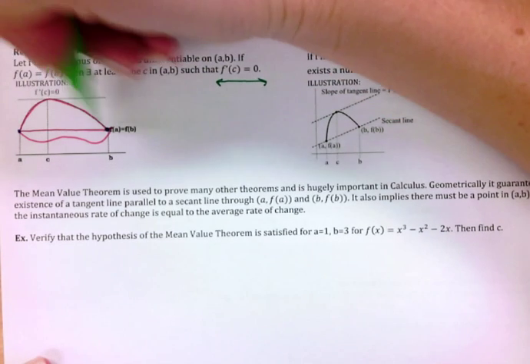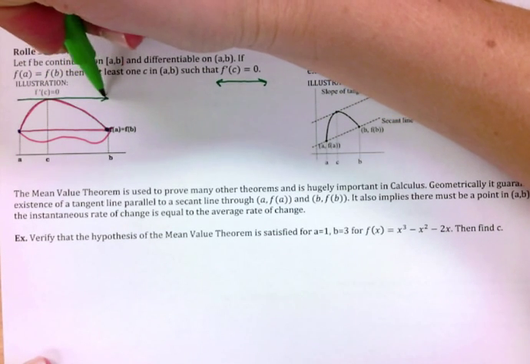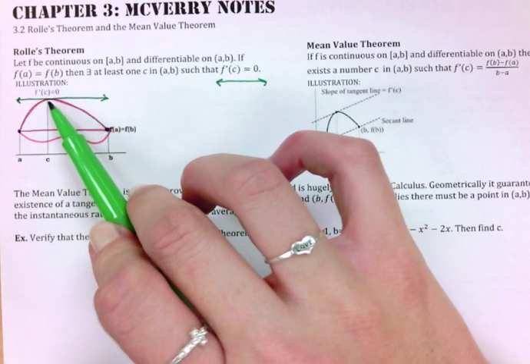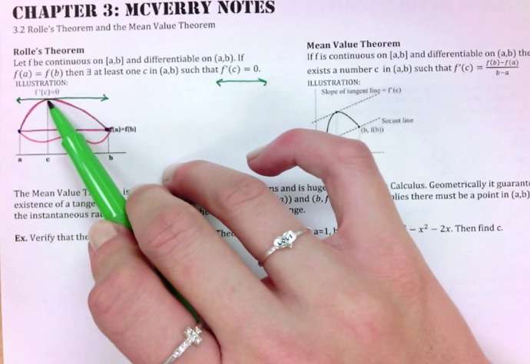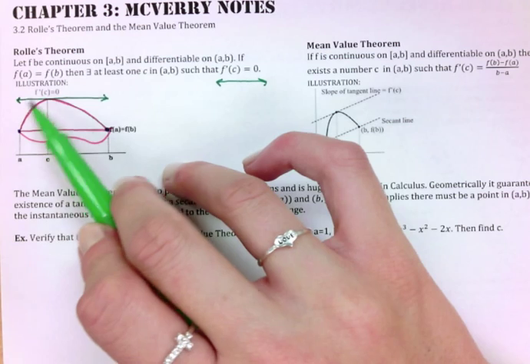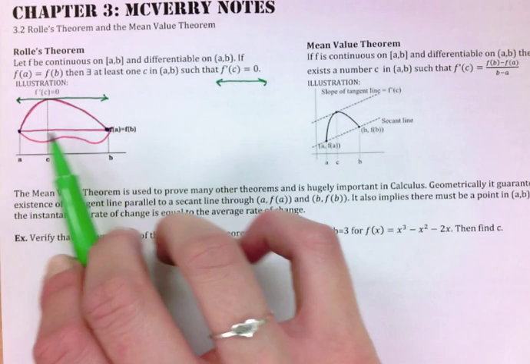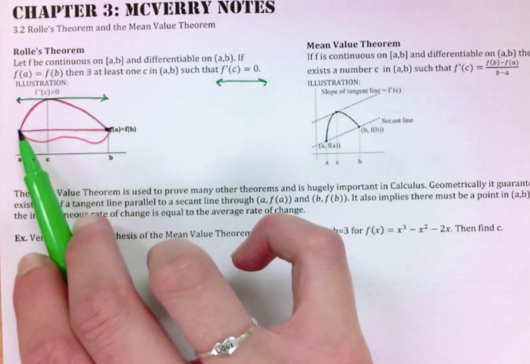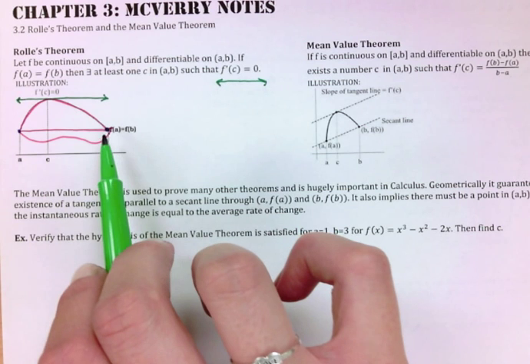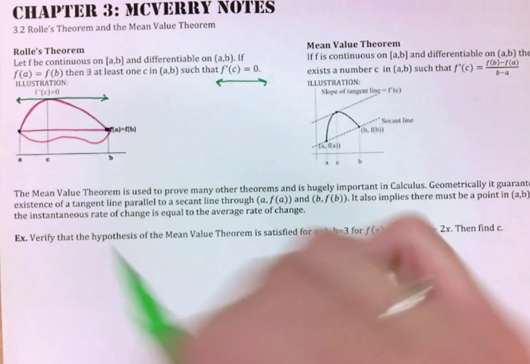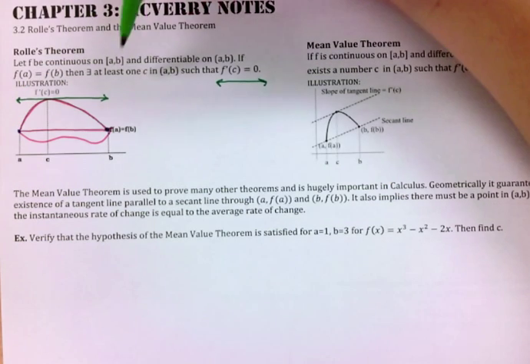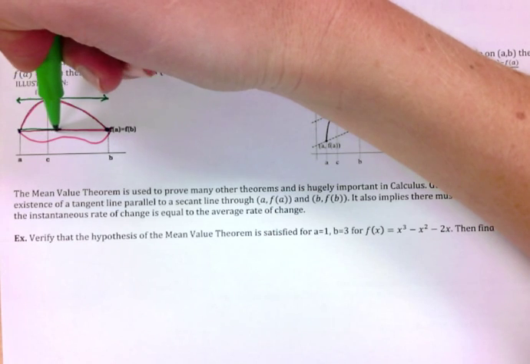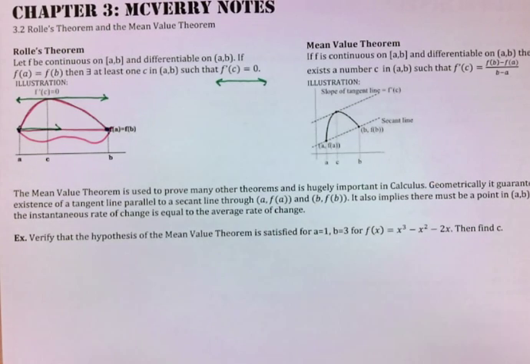So if you are this one up here, then they showed that in the illustration. That's the derivative set equal to 0, which graphically we interpret as the slope of the tangent line is 0, which means that the tangent line is a horizontal line. So that's true for that one. This one where I sketched in the horizontal line, if that was your f, and your f of a is equal to f of b, because everybody's equal to that same y value. If you're a horizontal line, you're constant. So then, of course, definitely at least one, you would have an infinite amount. That tangent line would also be horizontal because the original is also horizontal.